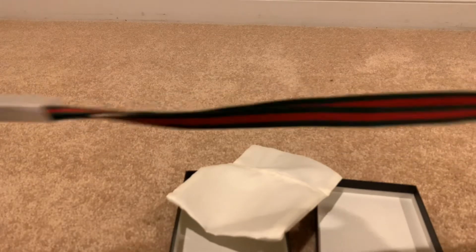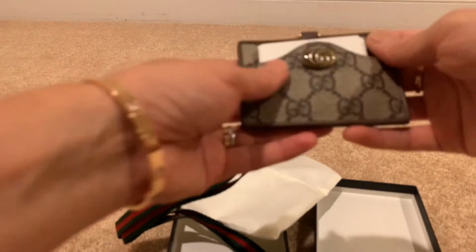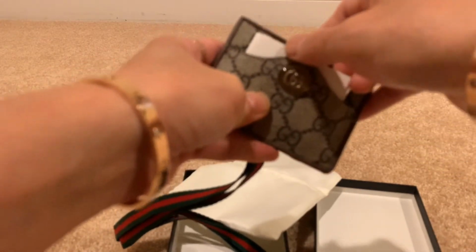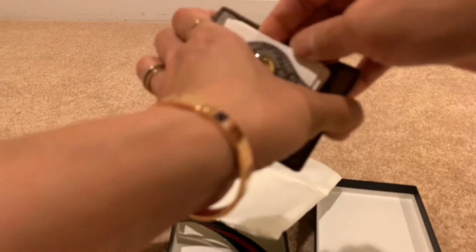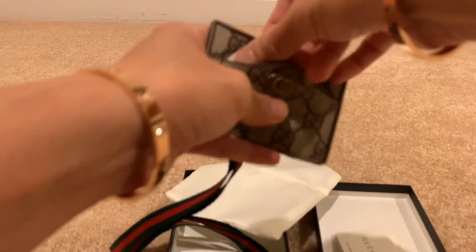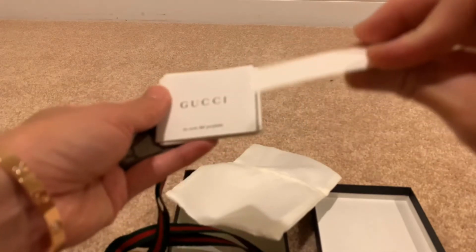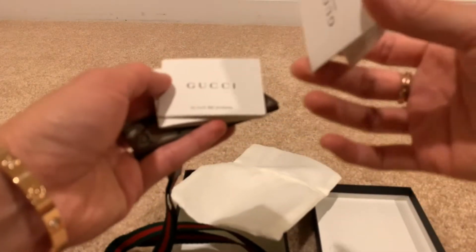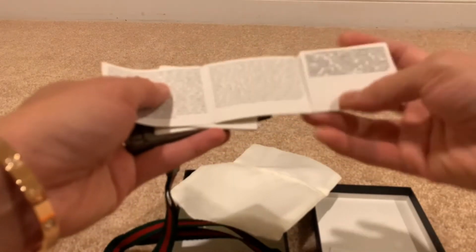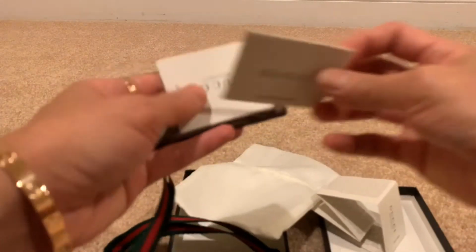It's not leather. This is the canvas. I saw at Saks Fifth Avenue they have the one with full leather, but in black color, and I don't like it, that's why I went with this. And this is the pack. It's the booklet. How many? Three of them.